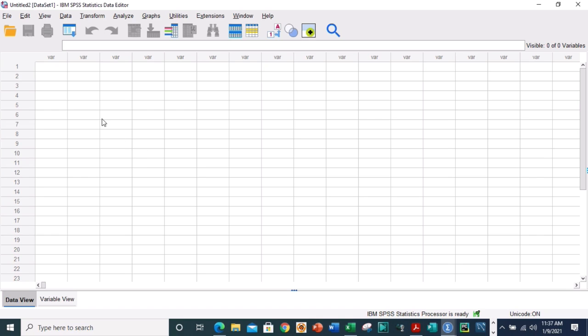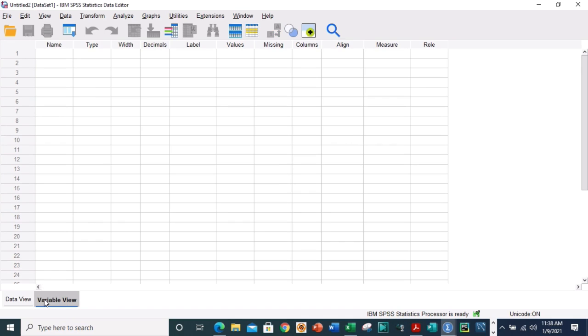Looking at the screen, if you look at the bottom here, you have data view, then you have variable view. These are the two views you will have here, just like in a spreadsheet you have different tabs.